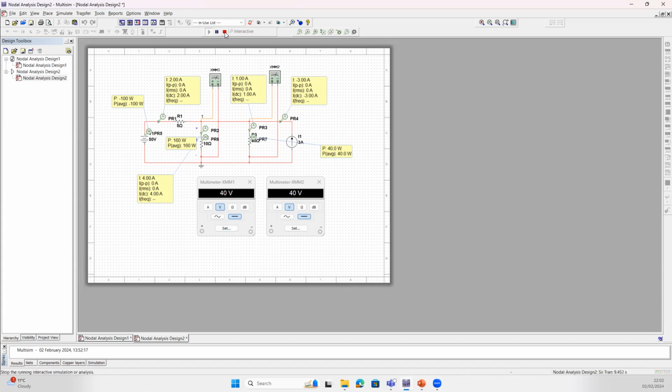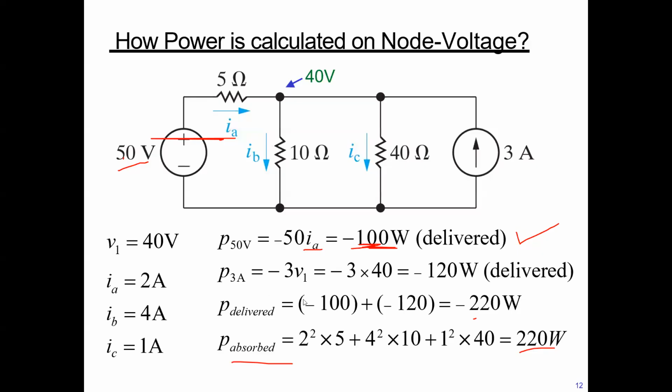Okay. So this is the simplest way that Multisim software can help us build a circuit just for verifying our calculation. But the main thing is, if we measure the voltage using the node voltage method, then we can calculate current across the branch. That is the main message of this presentation. Okay, thank you.